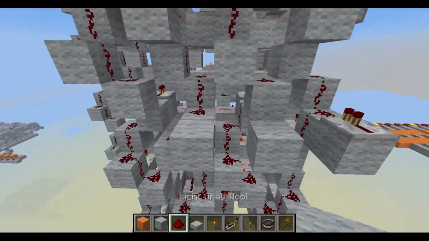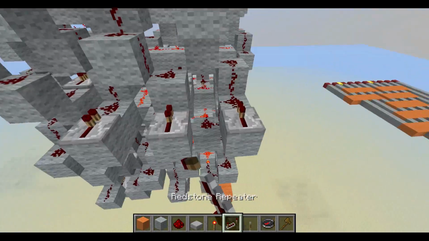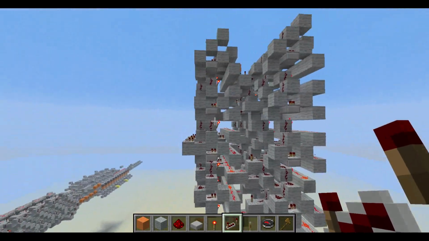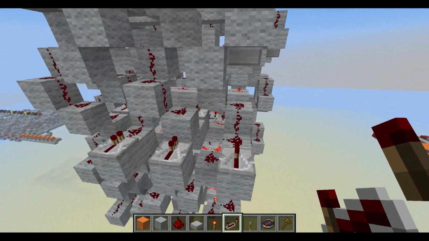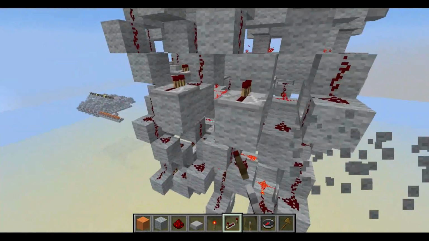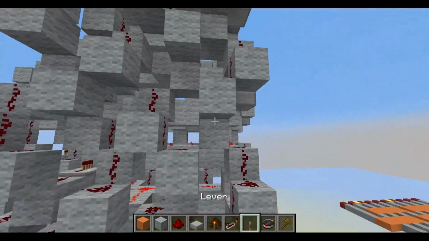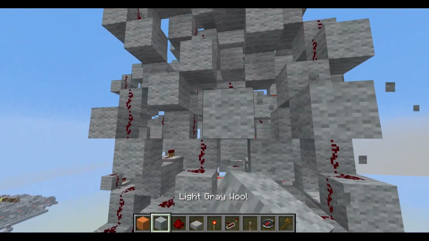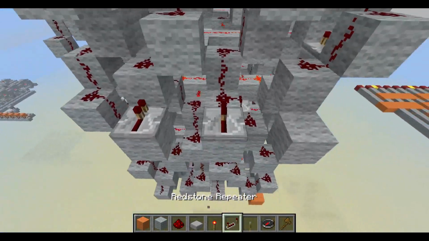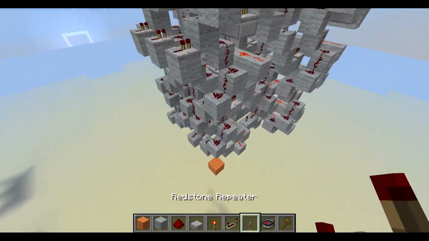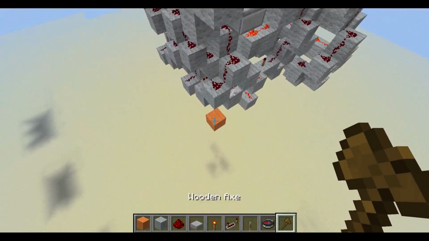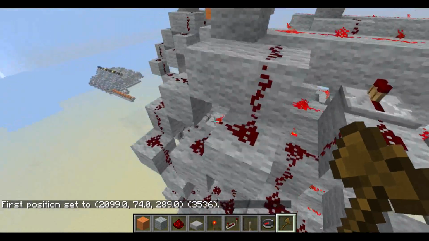So our first 3 inputs will be like that. That seems a little bit too low, maybe. Maybe right here. Yeah, that looks good. So I will select this.